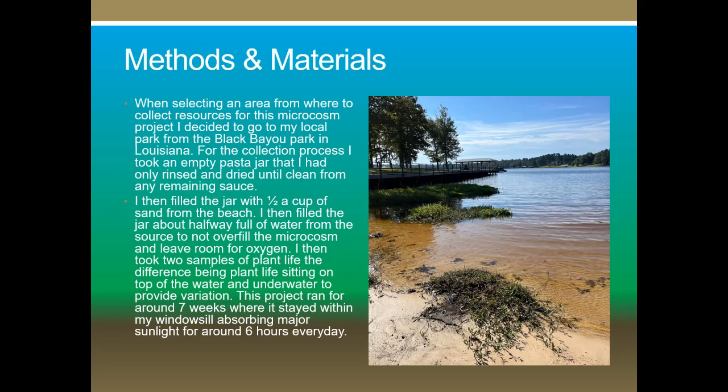Upon collecting everything, I wish I was a bit more on point when it came to actually pouring the sediment in there. Before I even poured, I should have waited a little bit for that sediment to settle, and then maybe level it out a bit. Because there's one thing I noticed about my microcosm: there was kind of a divot and a depth to it from where I just poured everything in, so one side was a little bit higher than the other. Not that I feel like that really changed the microcosm altogether. I think it would just be more aesthetically pleasing had I taken some time and made sure everything was level before proceeding with the rest of the project.